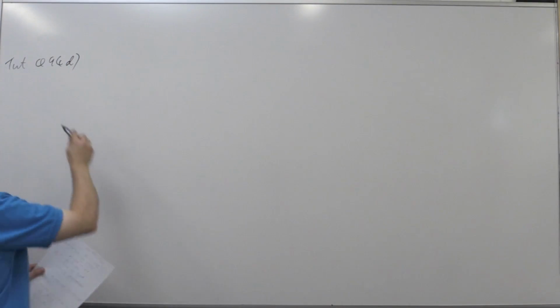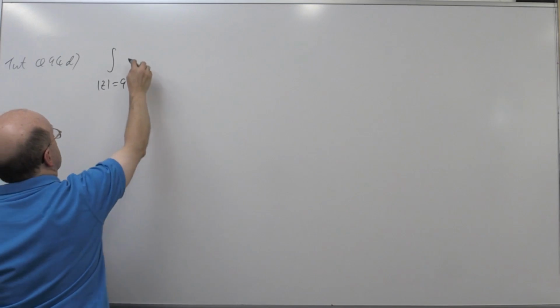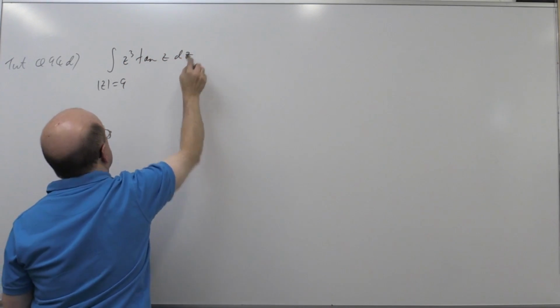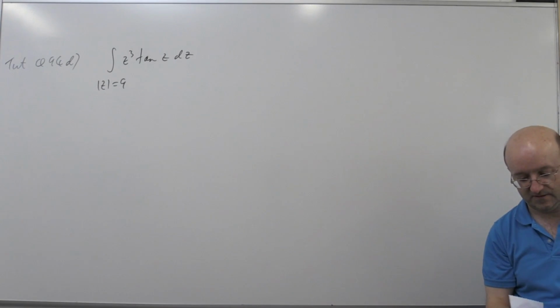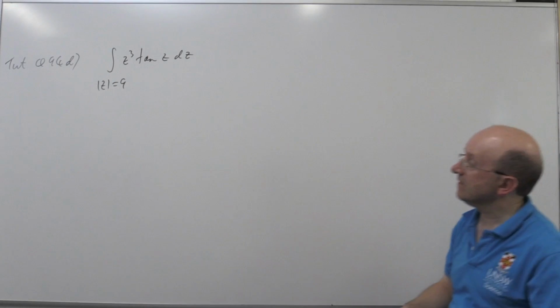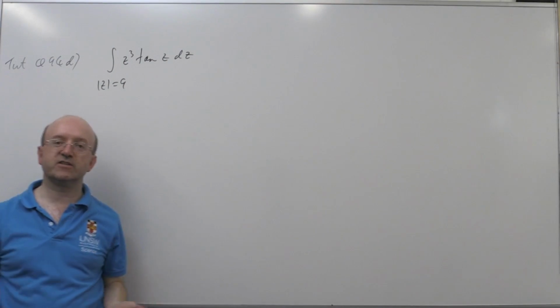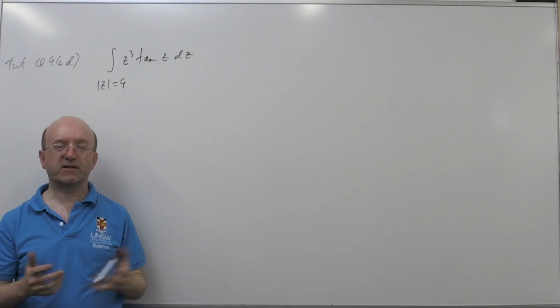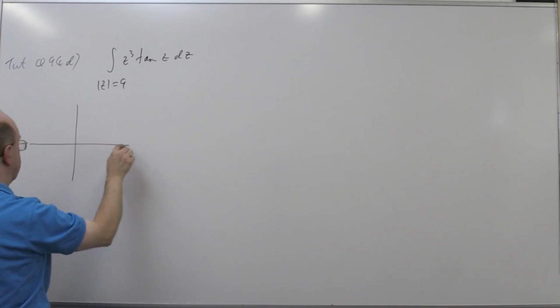And so this is the integral around mod z is 9, z cubed times tan z. Just double checking that from my problem set 94. That's correct. All right. Well, the first question is, where are all the singularities? Tan has singularities where cos vanishes. Cos vanishes at odd multiples of pi on 2. The question: how many multiples of pi on 2 do you find in mod z equals 9?